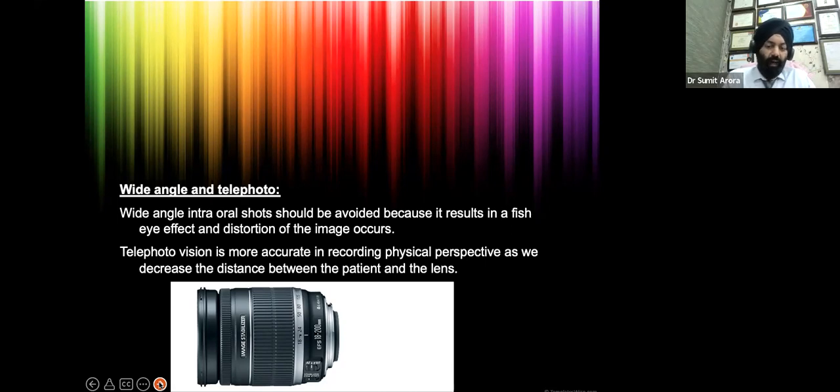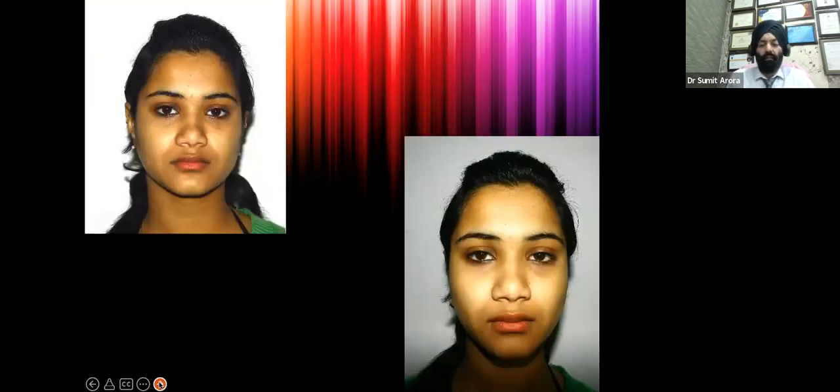So again, we are saying the same thing, like, sir, we have bought the camera, and a basic lens came with it, can we use it for photograph? Yes, you can use it, there is no issue. But do you want any distortion to be there? Then there is no need to use that. Use proper dedicated lens so that you can get the standardization of photograph. Like here you can see this is the same patient clicked at the same time, but both the photos are showing different pics. One is showing broad face, one is showing narrow face. It is just because of the fisheye effect, or you can say using the zoom lens or standard lens.